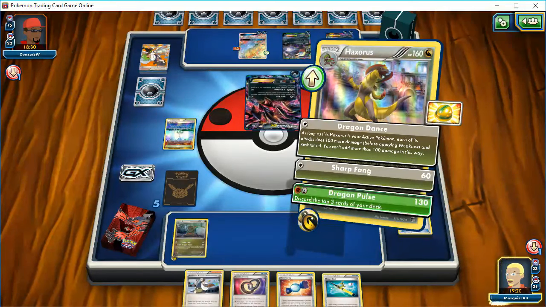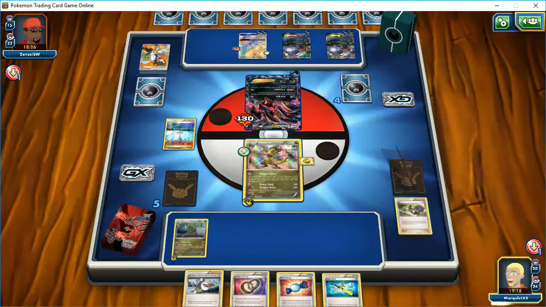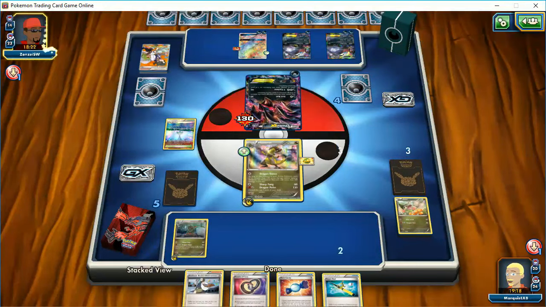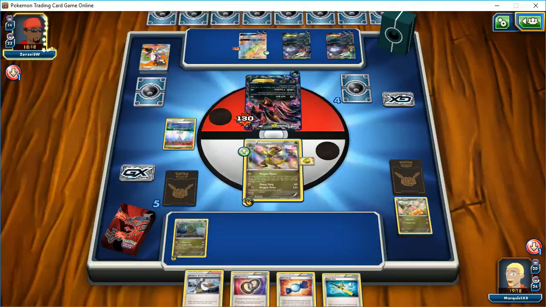Do I do Dragon Dance? I'm going to do Dragon Pulse here. He may retreat this guy or something. I want the damage on him. Oof. Oh, that's good. Now I can use this other Super Rod. 1, 2, 3 back. So let's see what my opponent does.